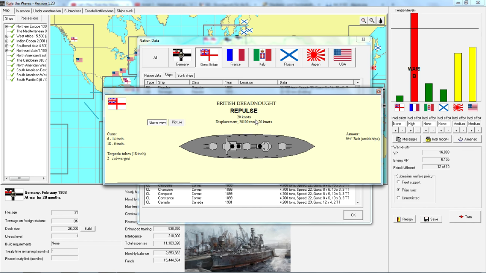The worst case scenario for our deck armor is a distance of 15,000 meters. In this case, we would get plunging fire, and the 14-inch shells could penetrate 2.1 inch of deck armor. So as you remember, we are currently using ships that have 4 inches of deck armor. I haven't had a look at the penetration values back then when I designed our old pre-dreadnoughts, but what we can conclude from this is that our old pre-dreadnoughts might be a bit too heavy when it comes to deck armor. We are basically wasting weight, wasting displacement that we could have used for a long time on other parts of the ship, since 14-inch guns are just now surfacing.